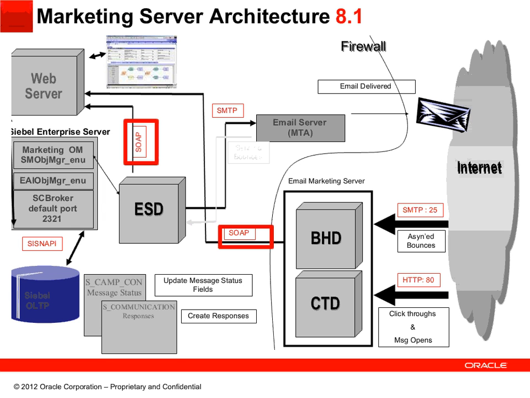From Siebel 8.1 onwards, the entire flow is the same as what we saw in 8.0. The way the UI sends a request to the web server and then to the enterprise server is the same. It is also the same for how Siebel sends a request to ESD and ESD gets back, and the synchronous bounces are the same. But the only difference is all three email marketing server components interact with Siebel using SOAP calls, as you have seen highlighted.